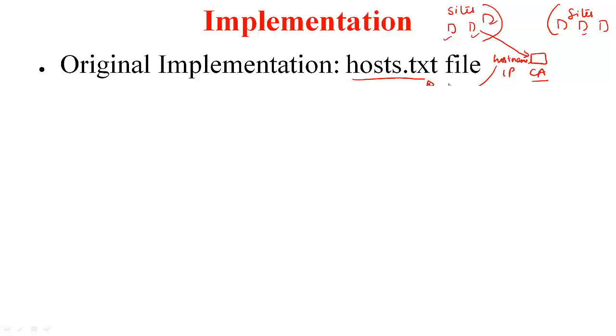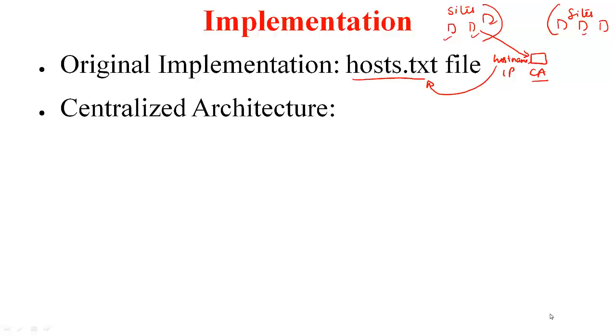Well, as the internet grew, this approach definitely didn't work, so they needed to come up with another architecture. So what are your thoughts? How would you implement DNS? One solution is, instead of the host maintaining this host.txt, they can contact a central authority saying, give me the IP address corresponding to this particular host name, and this central authority looks at this host.txt file and gets back with the correct IP address.